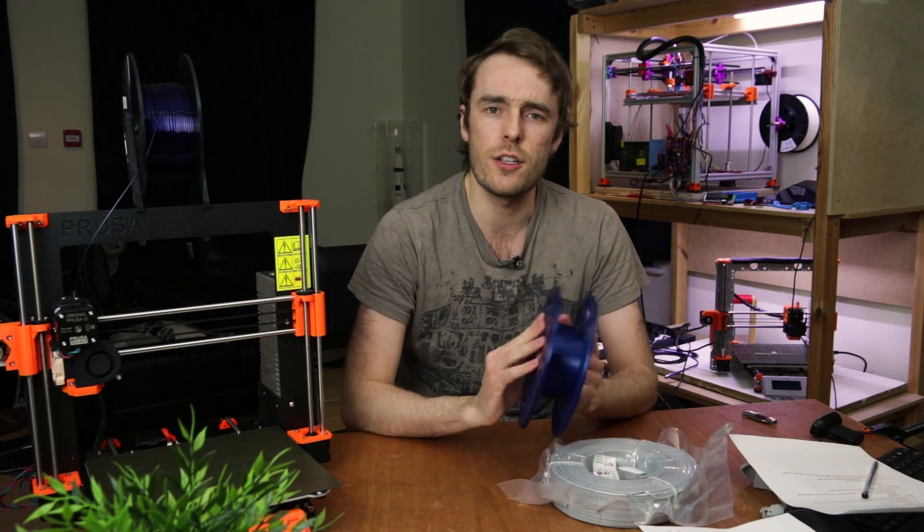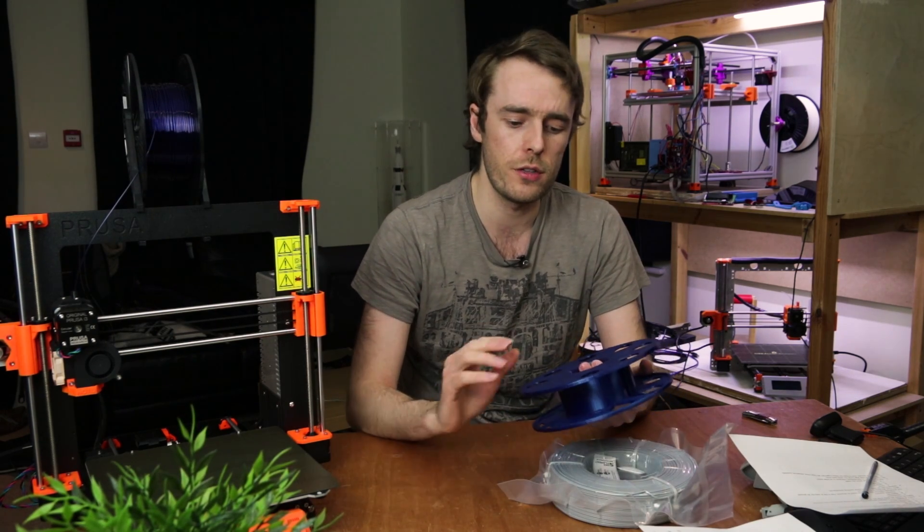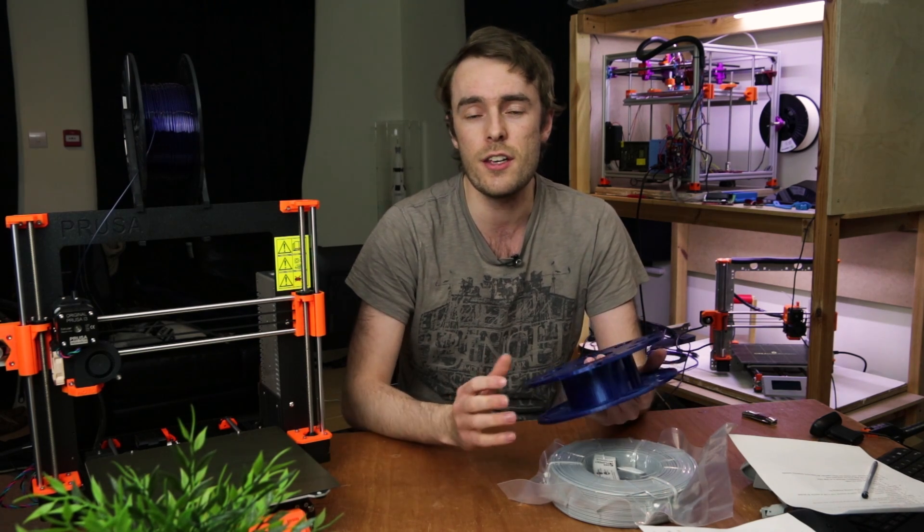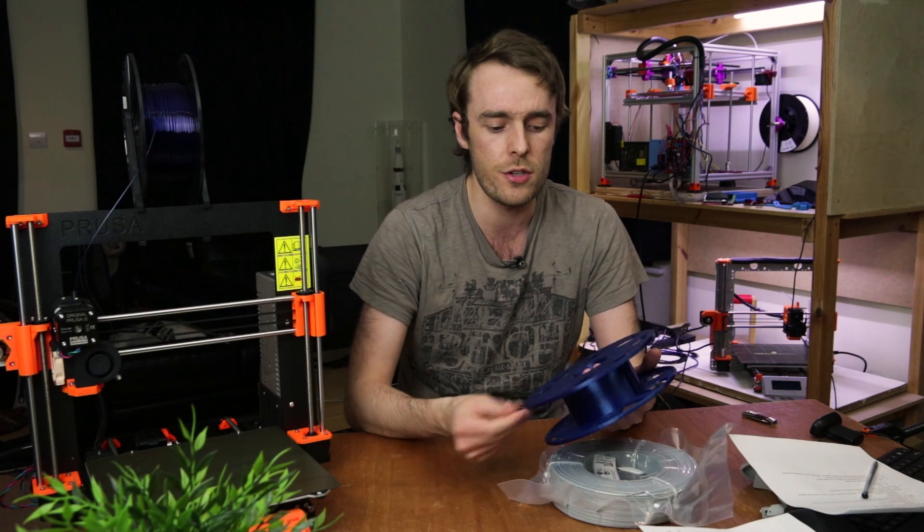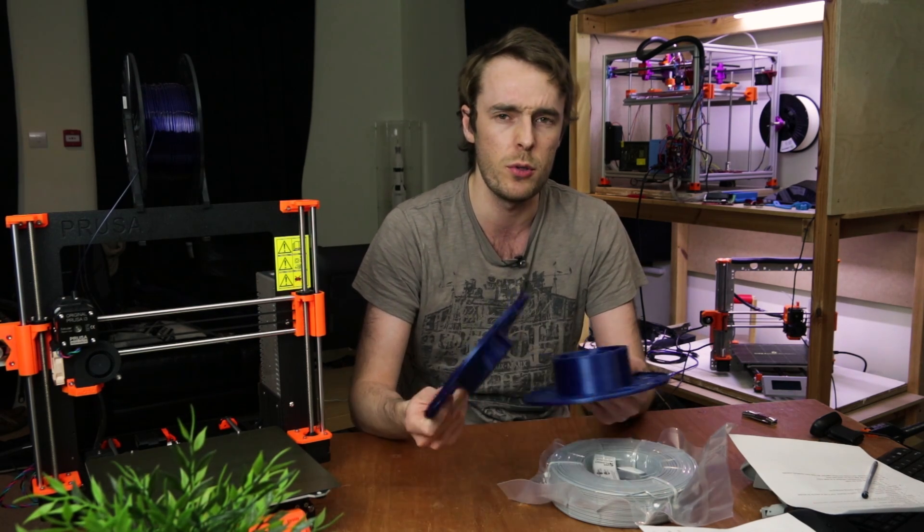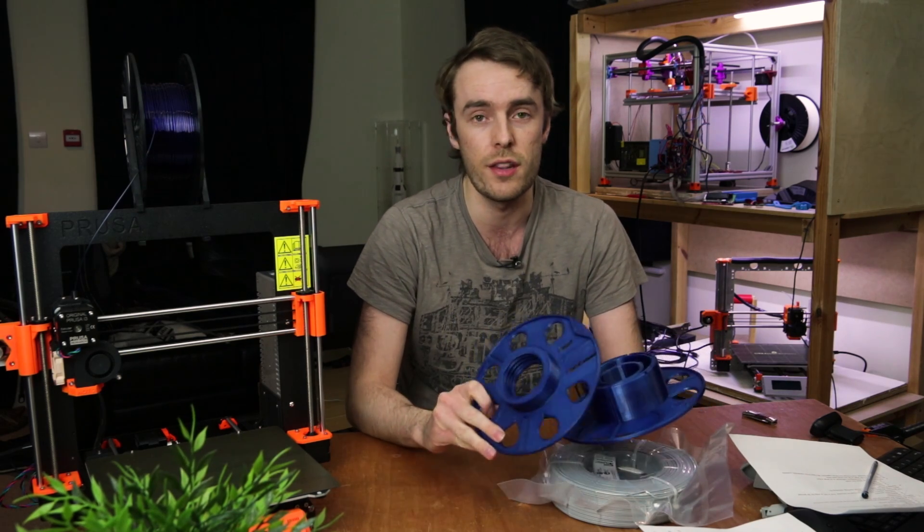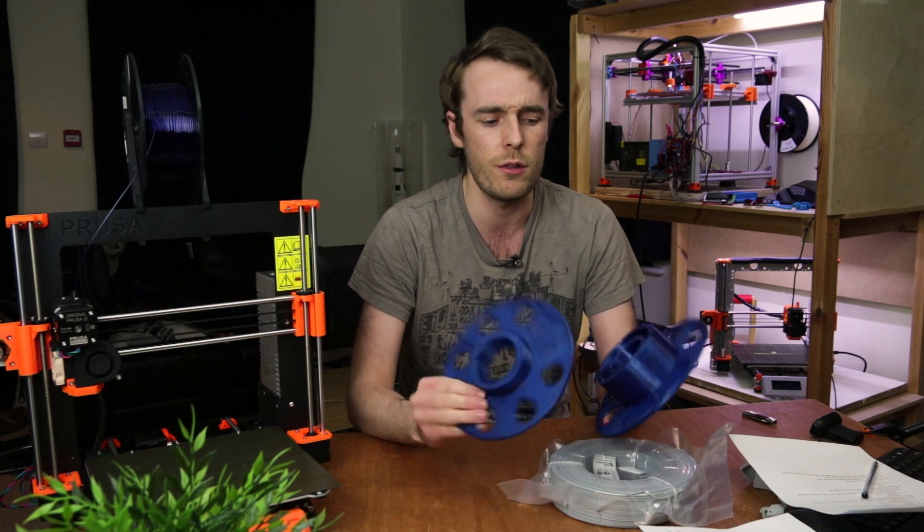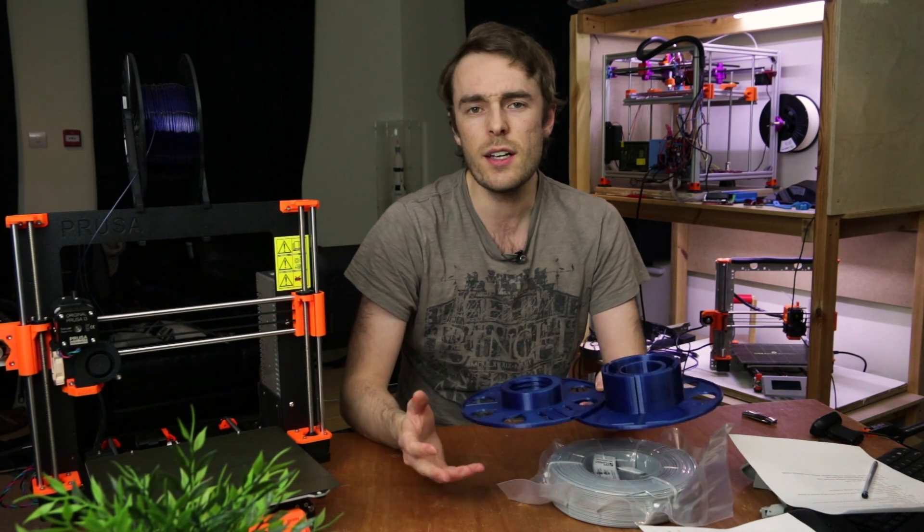These ideas are going to be in a sort of quickfire format, I'm not going to dwell too much on any of them unless they're particularly important. Firstly, I think it needs to be lighter weight. This is 250 grams of filament in order to print for a 750 gram spool. Now, while they're obviously reusable and that's entirely the point, I think 250 grams of material is still quite a lot for a single spool holder.